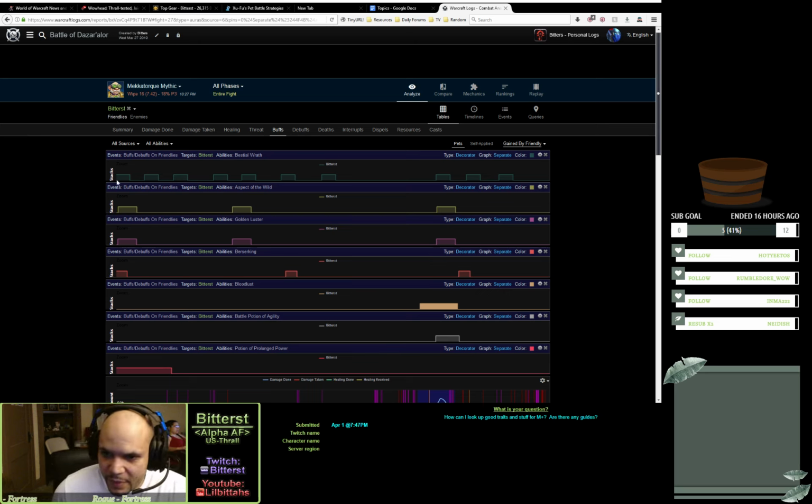Alright, so looking at syncing cooldowns here, on the pull, obviously I have everything up that is controllable by me. Obviously Bloodlust isn't, but I pre-potted with the potion, Berserking, Aspect of the Wild, and King's Rest Trinket at the same time, and Bestial Wrath. So at the very beginning, everything's up. That's going to be common for pretty much everyone, but syncing those again later on is also really important.